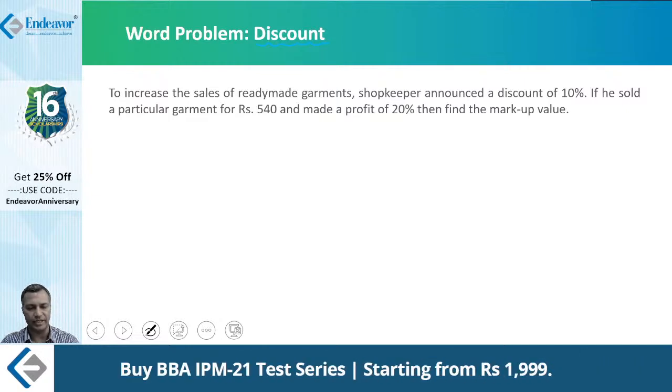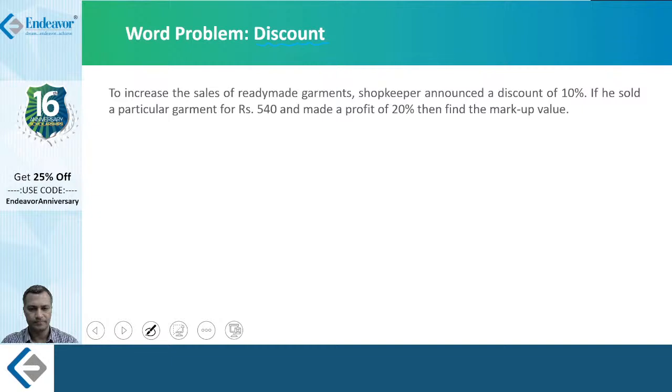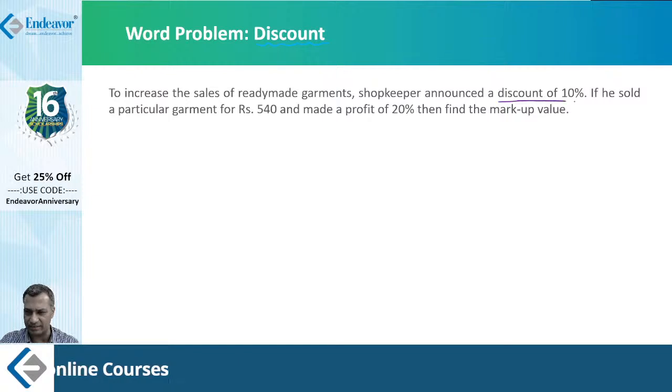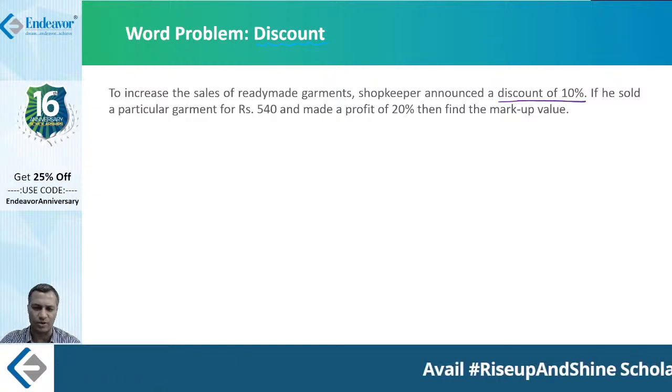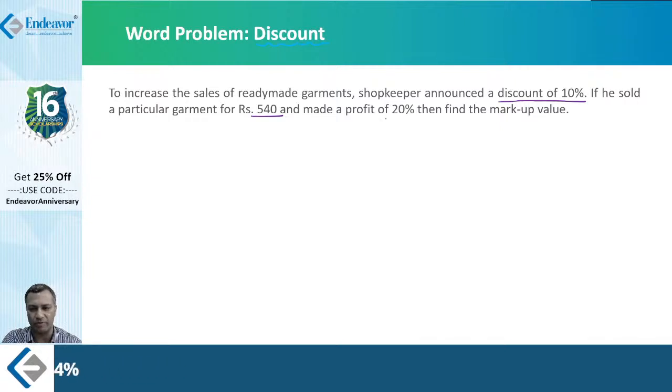Take 20 seconds, read this question. To increase the sales, this person announced a discount of 10%. Everybody likes it. When someone says that there is a discount, they like it. It kind of attracts the mind. Discount of 10%. If he sold a particular garment for 540 and still made a profit of 20%.